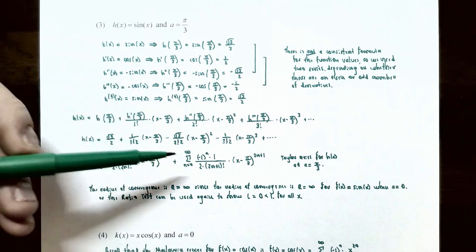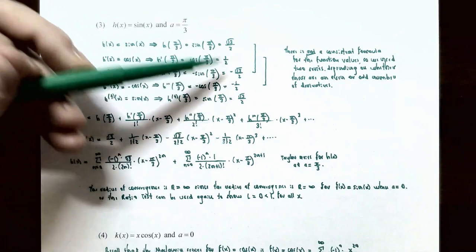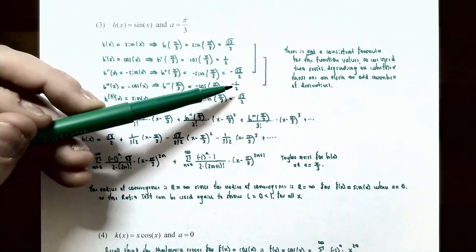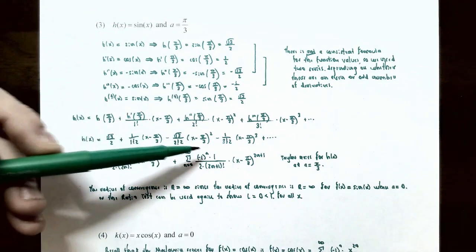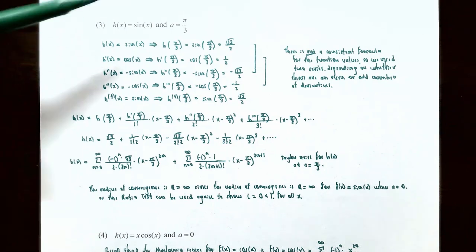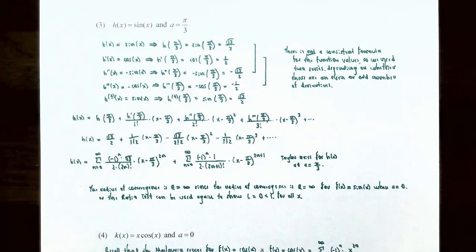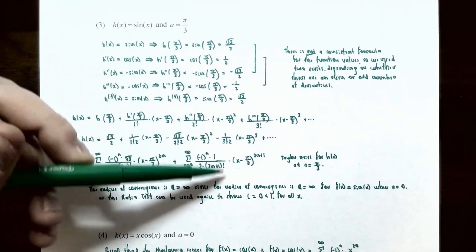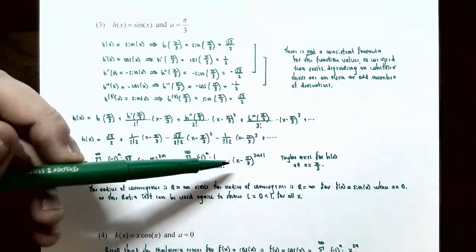So plus the series n equals 0 to infinity of negative 1 to the n, because 1 half is also alternating signs. It went from 1 half to negative 1 half. It'll go back to 1 half, and they'll alternate back to negative 1 half, and so on. So you have negative 1 to the n to alternate signs. 1 half is the coefficient for all those derivatives, and all those derivatives involved odd powers of x. So you have first derivative was 1 half, third derivative was negative 1 half, the fifth derivative will be positive 1 half, and so on. You also have 2n plus 1 in parentheses factorial because you're dealing with odd powers, (x minus pi over 3) also to the 2n plus 1 power.